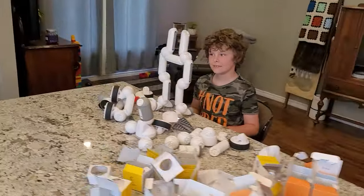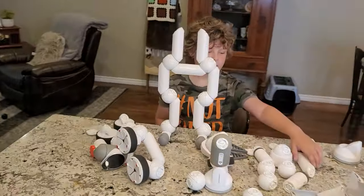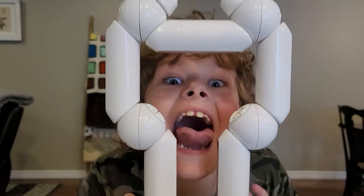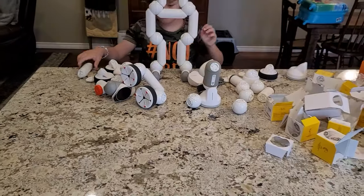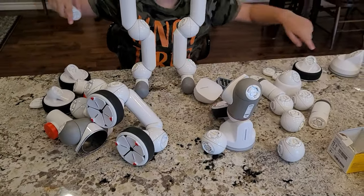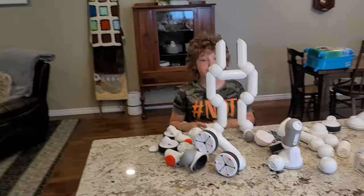That's right. All right, so this is what Ben's got going on so far. He's somewhere behind it. I don't know if you can see him back there. Ben? Oh, there he is. So we got how many wheels? One, two, three, four, five, six. Oh my god, 6 wheels.